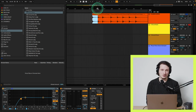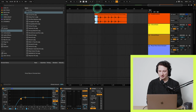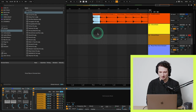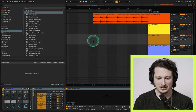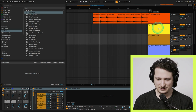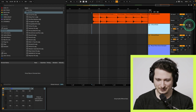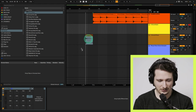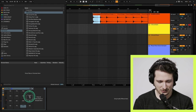And you can figure out the note you want to place it on by simply singing out the note. So I have this piano patch ready here. While these chords are playing, I'm just going to try to figure out the best notes that work. D sharp sounded good, so I'm going to hold that note while record arming the drum rack to see exactly where it is. So there, I put the D sharp.